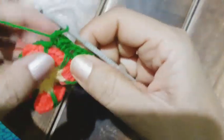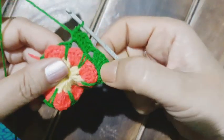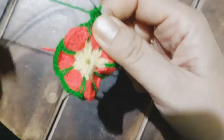1, 2, and that's the third half double crochet. Once that is done, I am going to work the corner again.